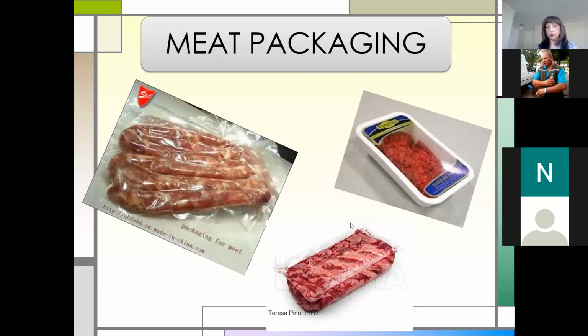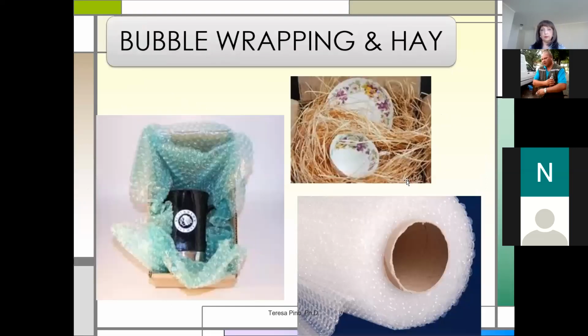Let's talk about the meat. We repeat the same, vacuum sealed, right? Plastic containers or plastic bags and trays. Hay, again, very cheap. Now we're not talking about produce or meat or any of those things, but all the types of other items that don't need ventilation and so on. The bubble wrapping is more expensive, of course. So if the budget is good, you have enough money for packaging, and depending on the deal, you're going to use this. If the money is not good, then you're going to use shredded paper or simply hay.